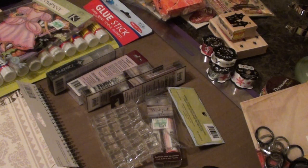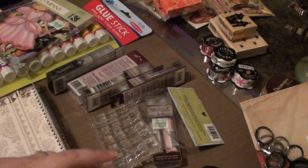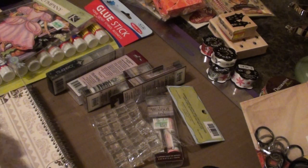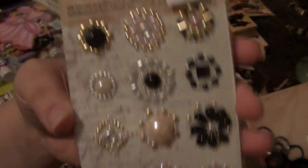I was actually surprised myself. I went to a lot of different Michaels today — I think I went to at least five Michaels and two Hobby Lobbies today. I'm going to go back to the other Hobby Lobbies on Friday and Joanne's, because I didn't go to them either. I'm just trying to get their Halloween stuff before it's all gone. But at Hobby Lobby, I picked up some of these bling. I didn't pick up any of these small packs of bling last time — I picked up the new Prima bling. Yes, guys, Prima. Gotta love Prima.